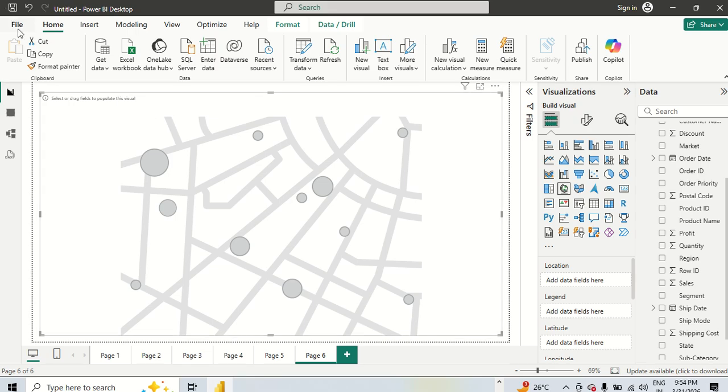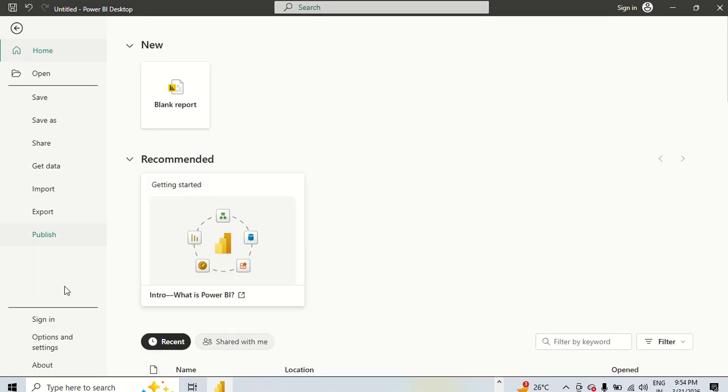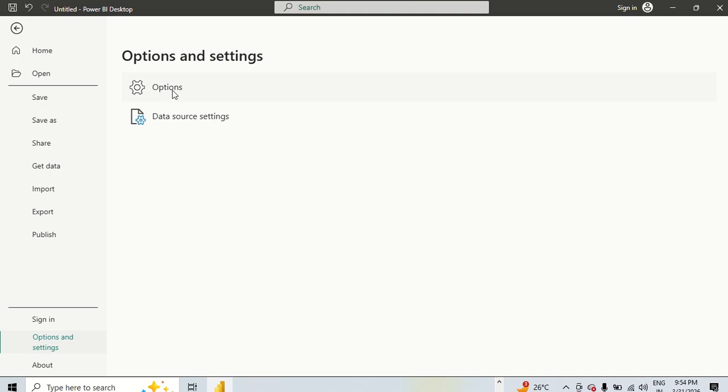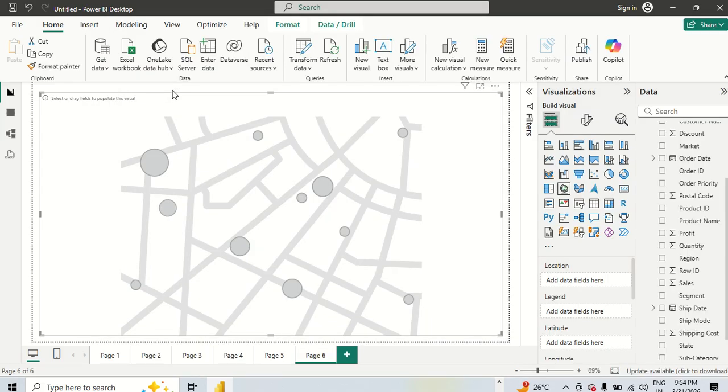Go to file, go to option setting, go to option, wait, it's taking some time.